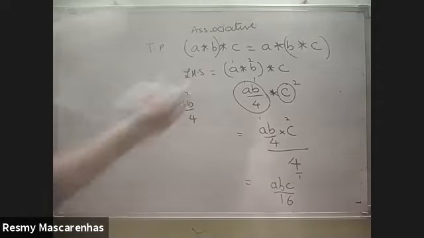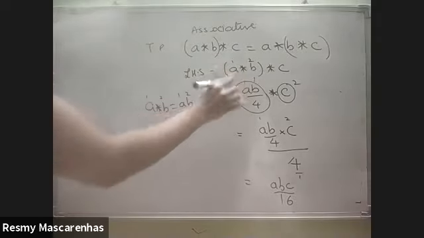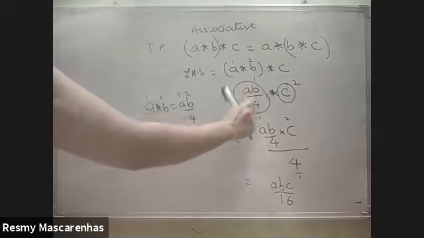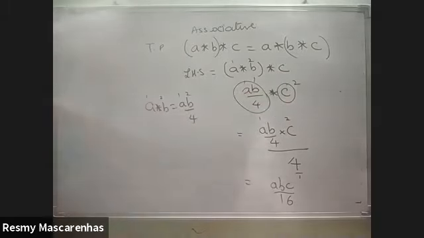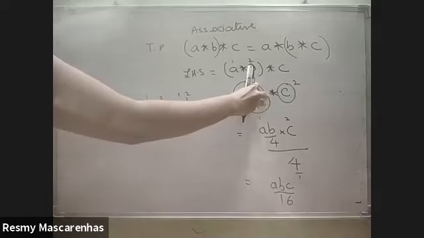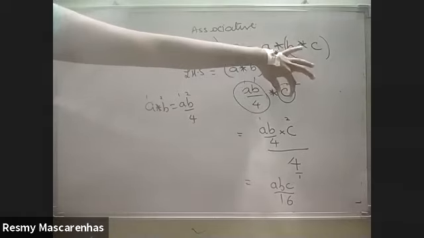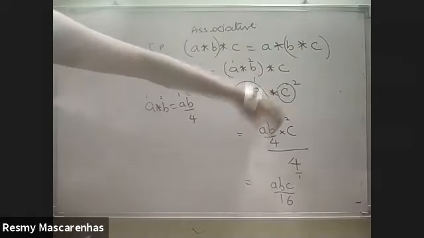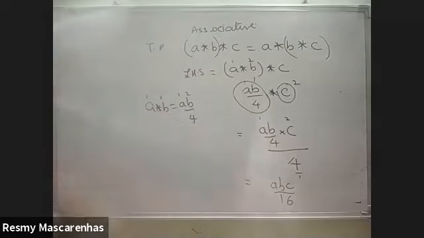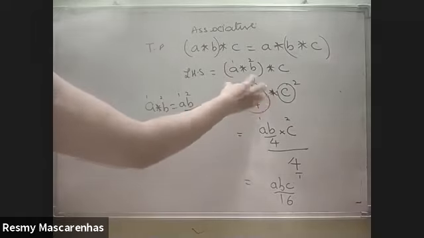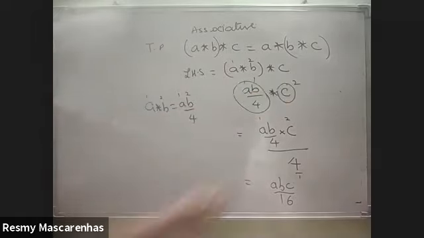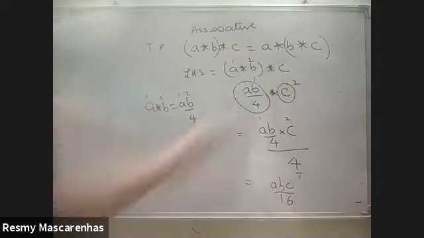Okay, so what we have done is stepwise bracket. A star B is nothing but AB upon 4. This C I have written as it is. Now this full term you have to take as one, like an A. This AB upon 4 is like A, and this C is like B. So A into B upon 4. Any term, you have to consider this whole thing as A, and this as B, and AB upon 4. And then you will get your answer. Same way, now try the right hand side. Solve this part first.